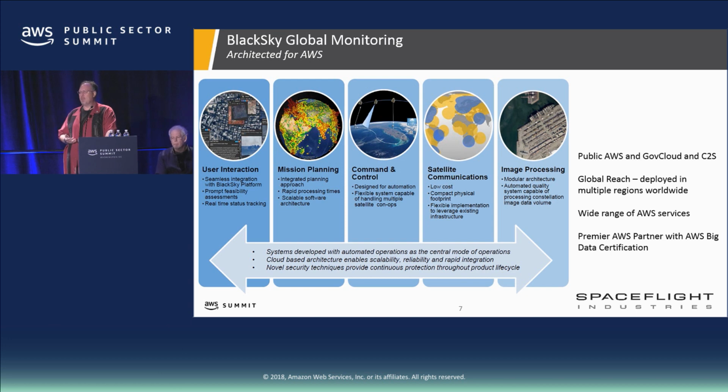When we talk about Amazon Web Services, how does this mix of sensor networks and analytics and global monitoring fit together? Well, we are all in on Amazon. Everything we do runs on Amazon. Everything we have is in an Amazon architecture. That includes our big data analytics, our user interfaces, customer order fulfillment, satellite mission planning, constellation management, and image processing of the data coming off of the satellites, both third-party satellites and our own. It's all in. Our poor IT team has really one job, and that's to issue laptops and keep the mail server running. Everything else is in Amazon, and we'll talk about that in a little more detail in just a minute.